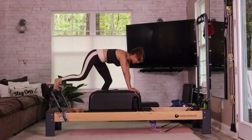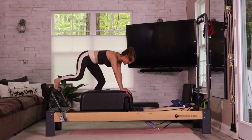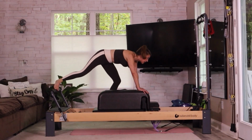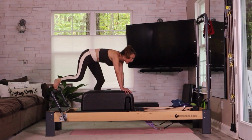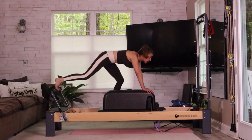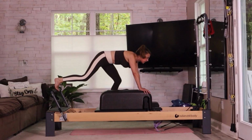3, I'm trying to control the carriages as best I can. 2, and 1. Bring it in. We're gonna do that parallel. Actually, we'll stay in turn out. Turn out to go out, parallel to come in. Turn out, parallel to come in.